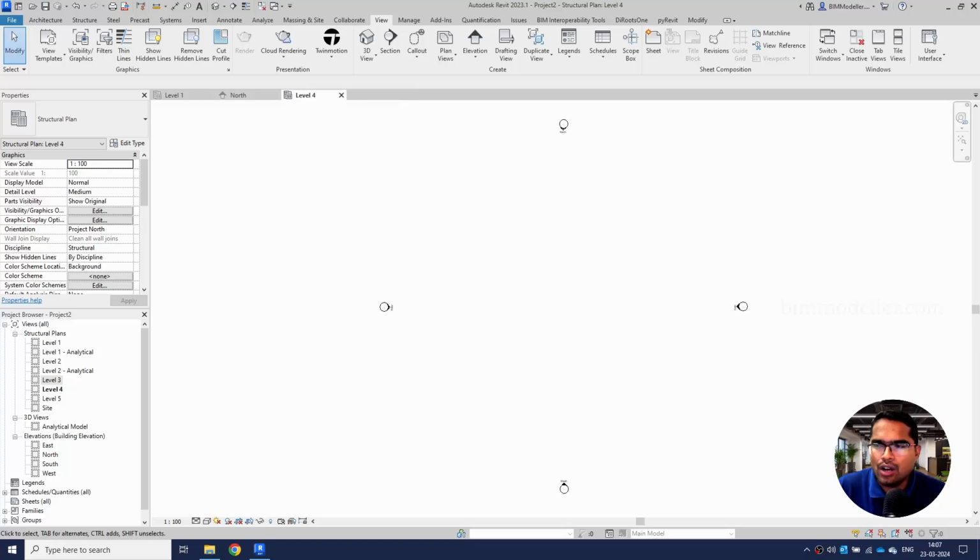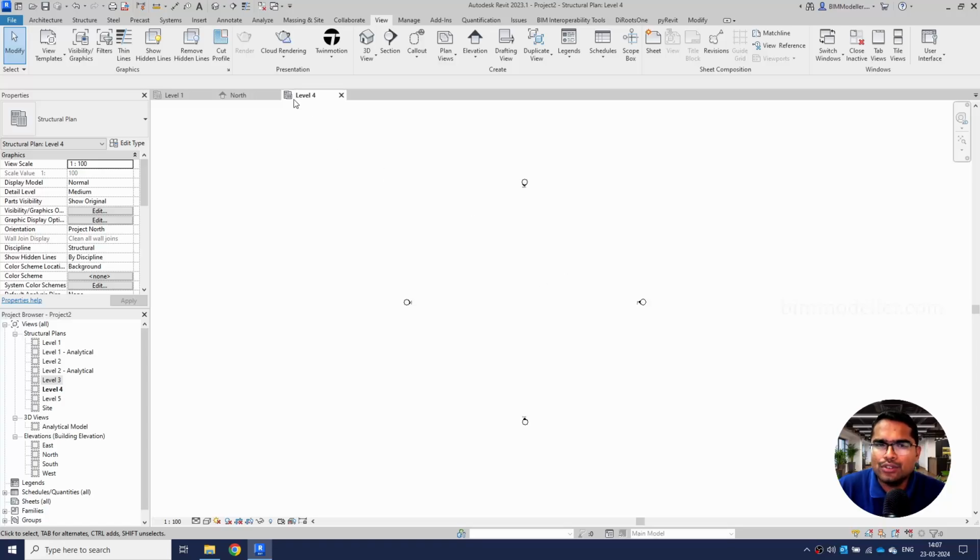So this is how you will be able to create your levels, and you will be able to create the associated views also. So now coming back to the next element, which is the grid element, which is also one of the datum elements. As you know, levels, grids and reference planes are the datum elements.